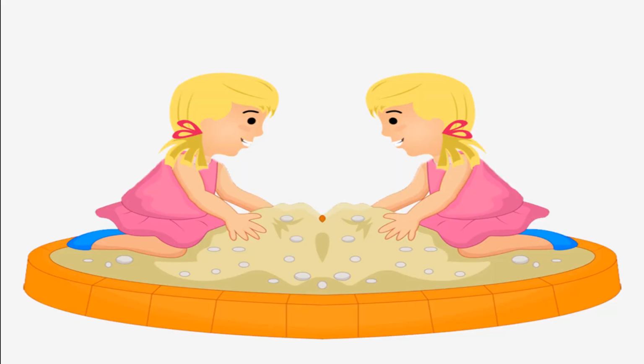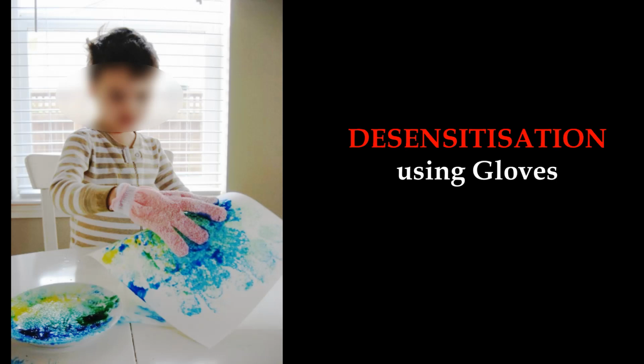These dry objects could be in the form of plain sand, where their hands can get dirty but they can easily brush it off. Ask them to put gloves on their hands and then try to do painting so that their hands do not get dirty. It's just the gloves and they can remove them easily.